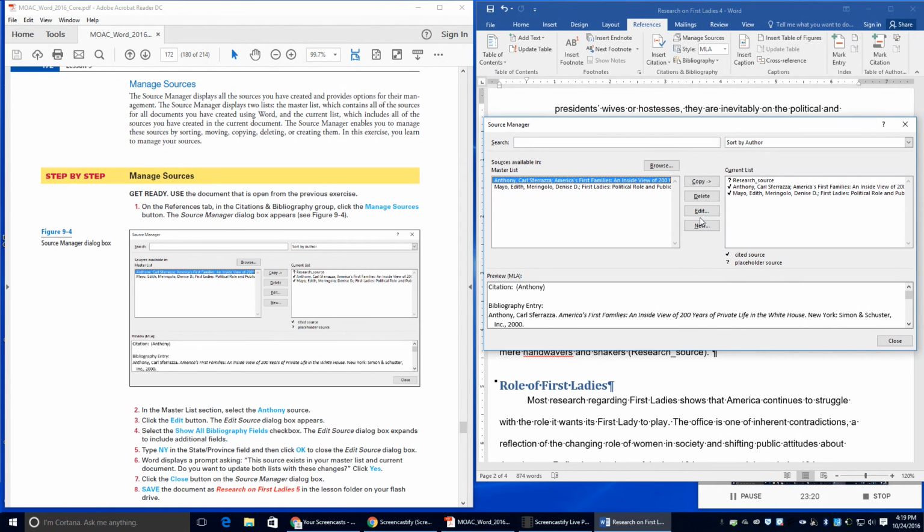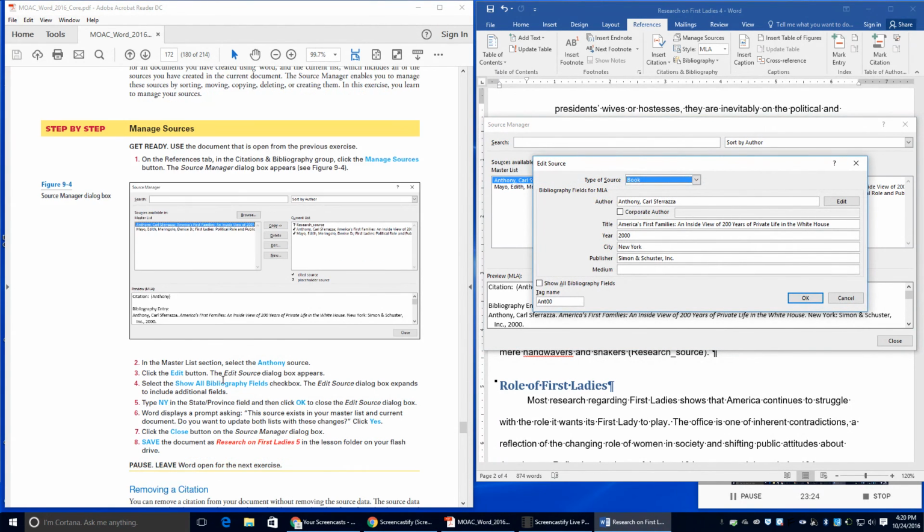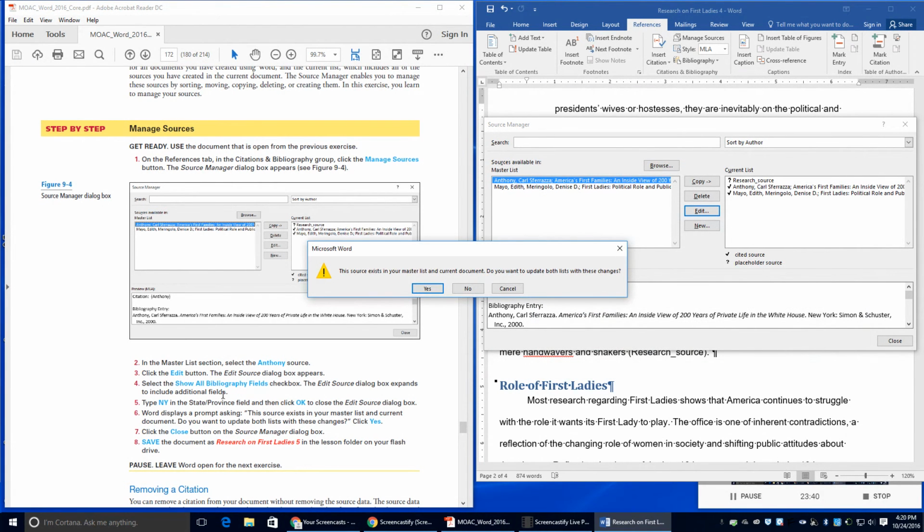And over here, we're going to click Edit. Then we want to select Show All Bibliography Fields. And we're going to type NY for the state or province, and then click OK to close the edit.